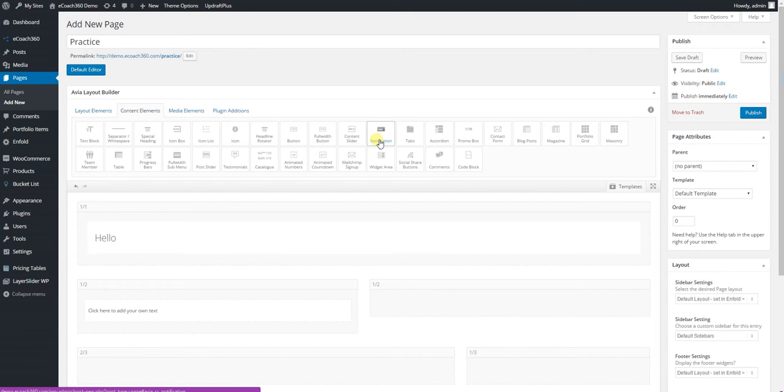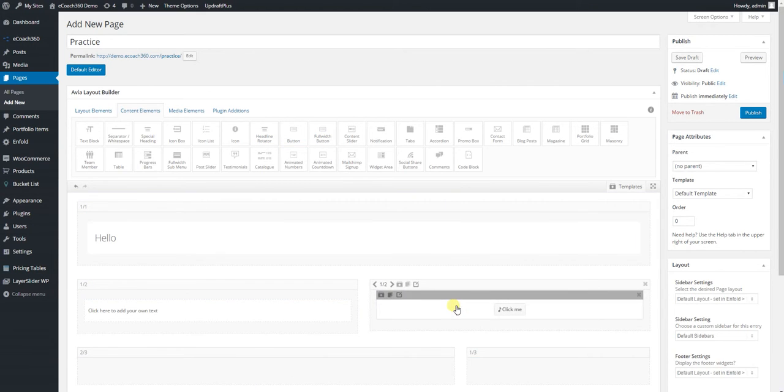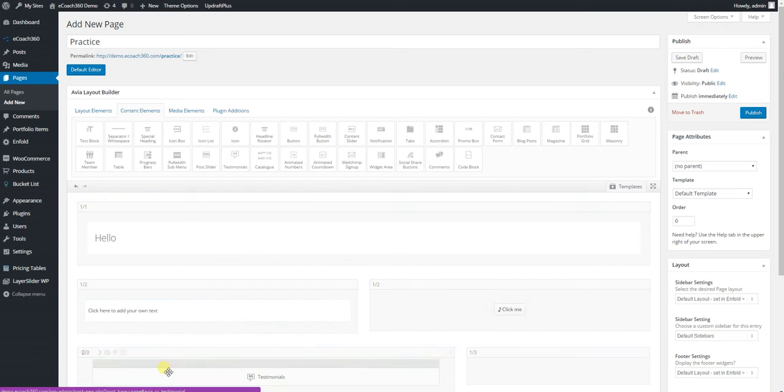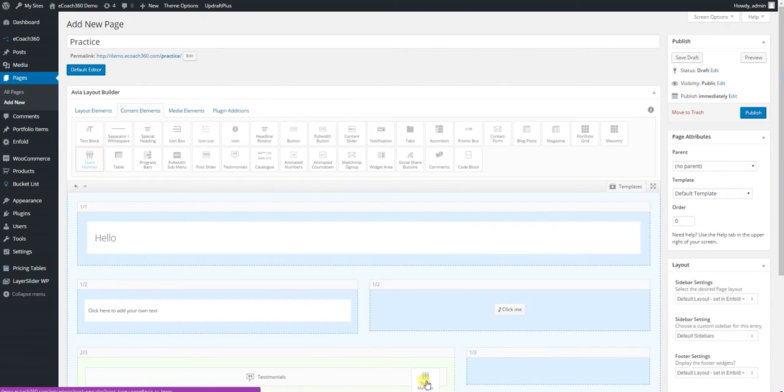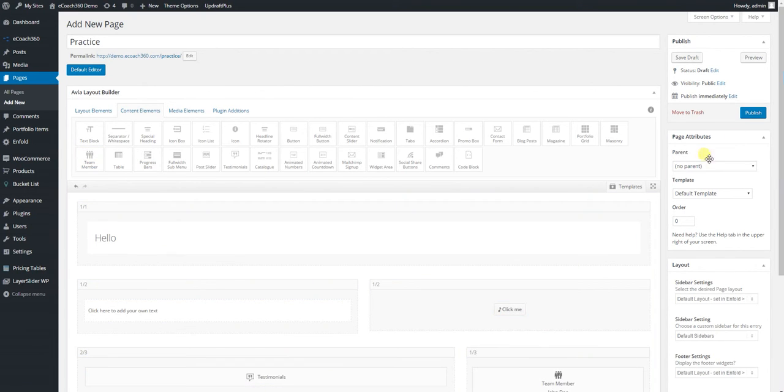Let's see, what else can we add here? A button maybe on the half page. And maybe a testimonial here. And maybe a team member, someone from my team. So now we've got all this populated, but it's not with what we want, right?